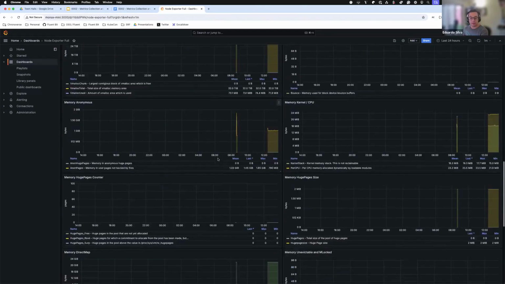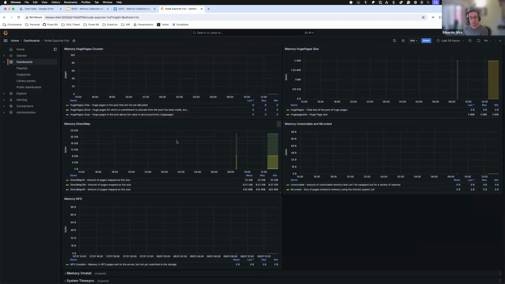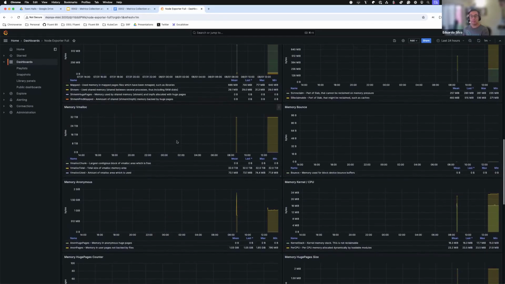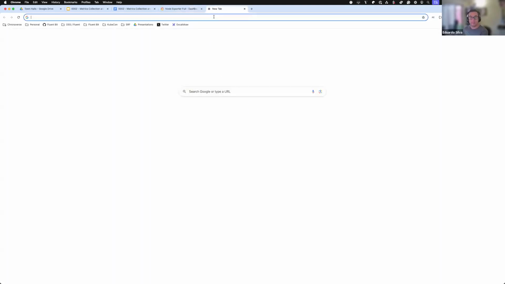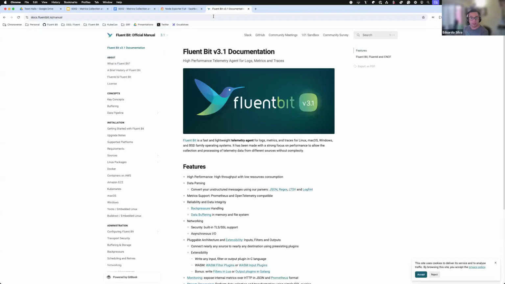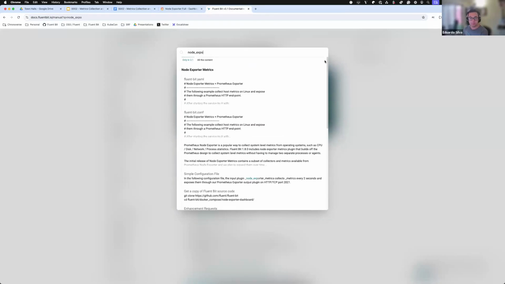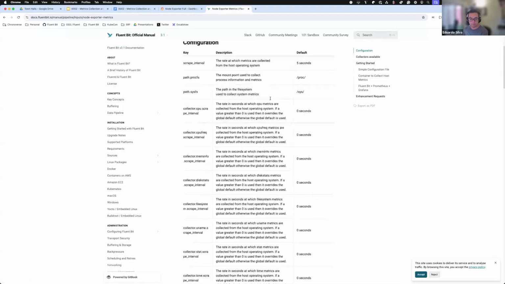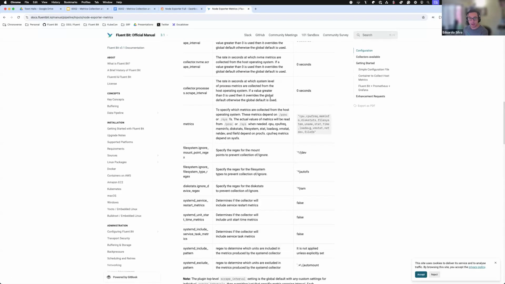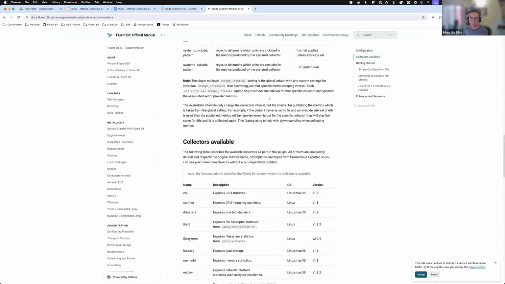Now, when you are missing some information here from the dashboard, it means that we didn't implement or we did not enable a certain collector from node exporter metrics, right? And if you go to our documentation, you will see a bunch of options and collectors available.